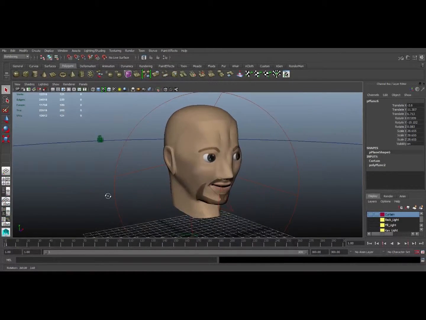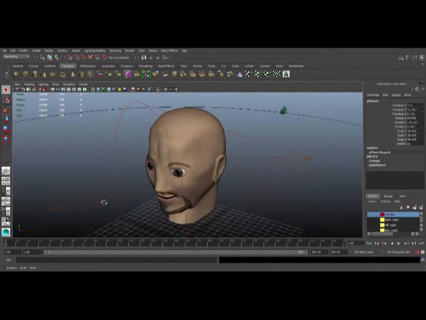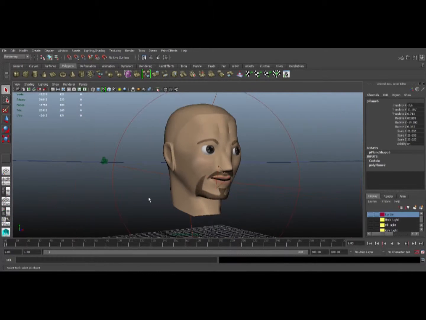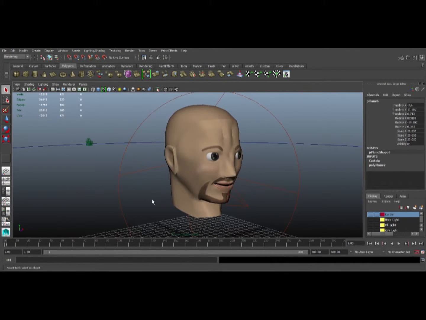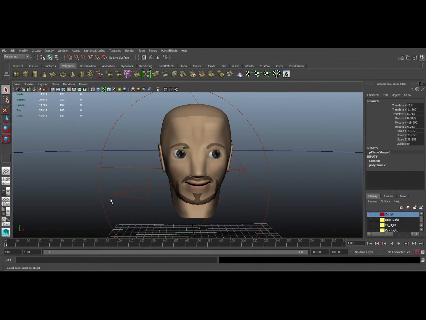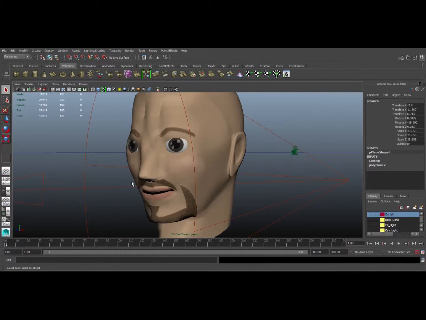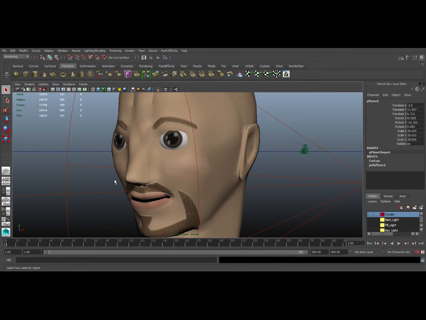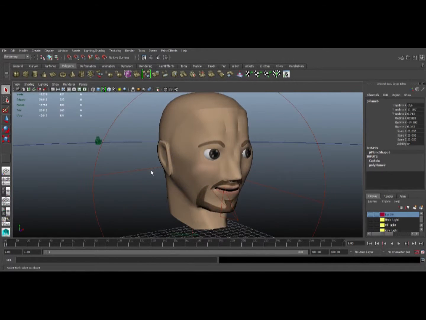I don't really plan on doing much in this video. I just thought since you guys sat through the last one and watched pretty much nothing happen, that I would show you how he turned out. This is what I wound up turning in for my final assignment, and he's bald. He doesn't have any hair other than the hair on his face. I spent such a long time on this guy, and this is how he turned out.